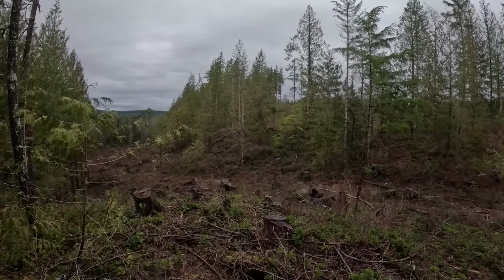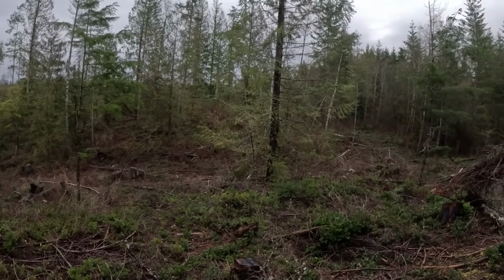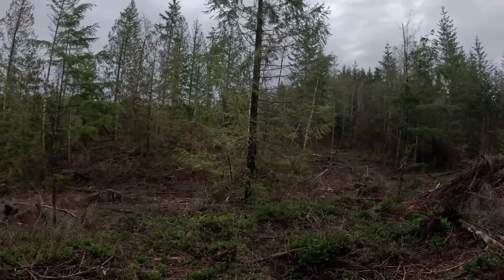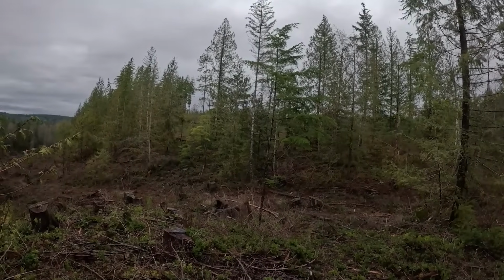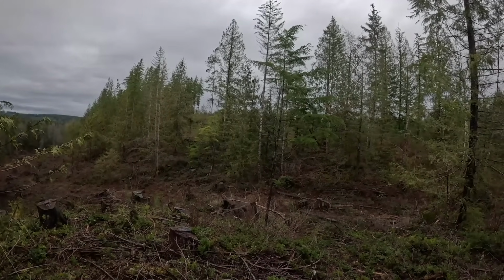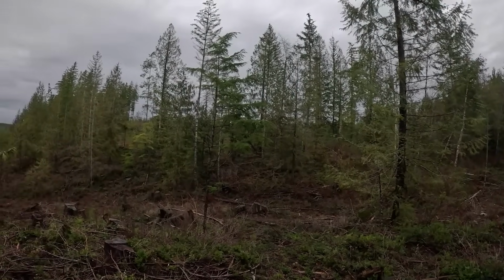They didn't just stick to the line. They cut up here between 150 and 200 feet inside the property line. I don't know the exact number. Well, like I said, we'll look at it on the aerial. They also went way up the hillside over here. We've measured stumps back into the tree line and counted them because they were fresh cut when this was performed.